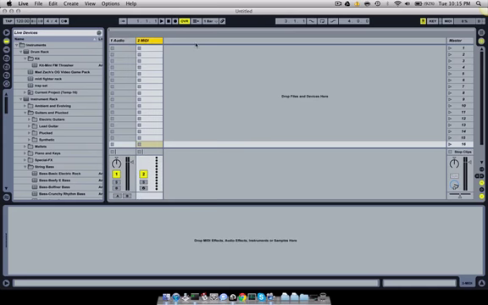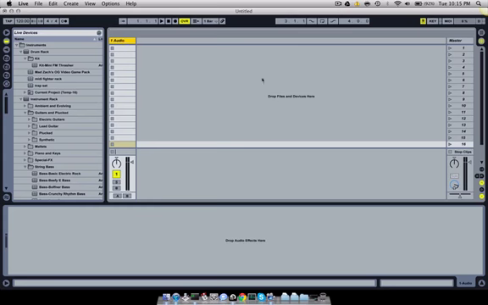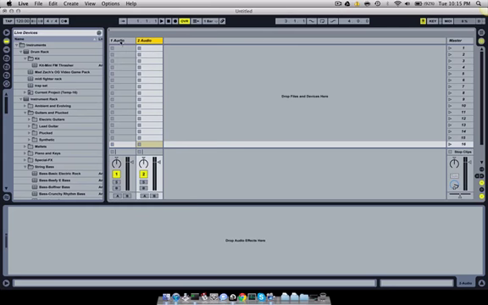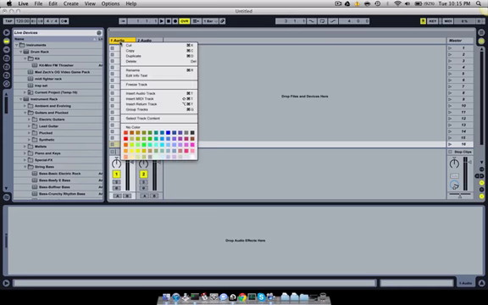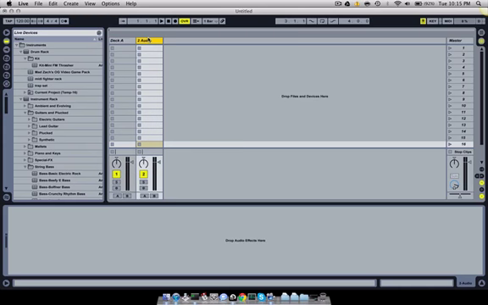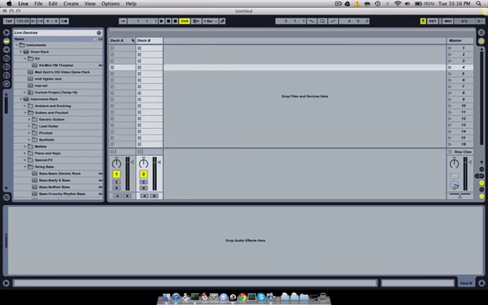So the first thing I'm going to want to do is create two audio tracks, and I'm going to name this one. Now these guys pretty much represent the turntables in a traditional setup. A lot of DJs get really confused by all this because you combine the audio source with the mixer in this case. So you have these tracks and these are your decks, and this is the mixer for each one, the volume fader for each one.